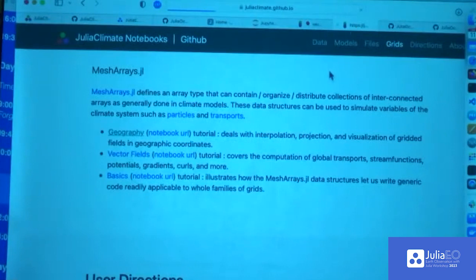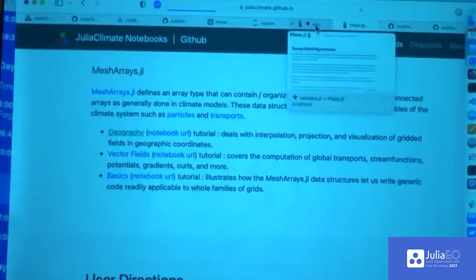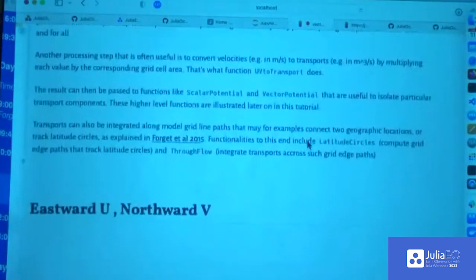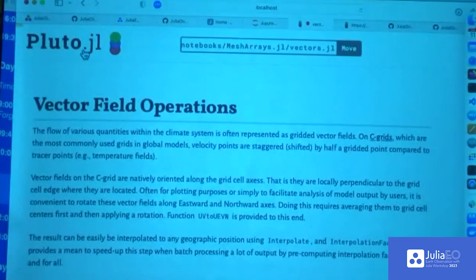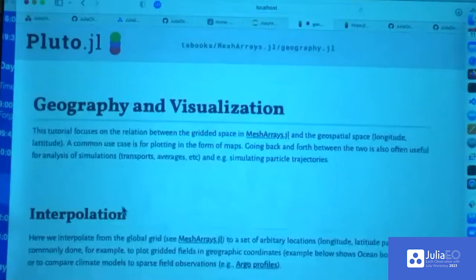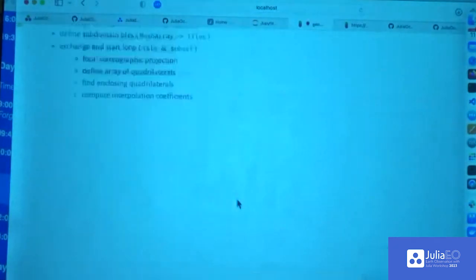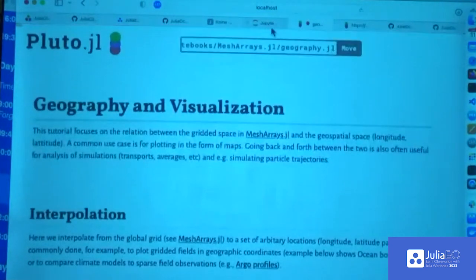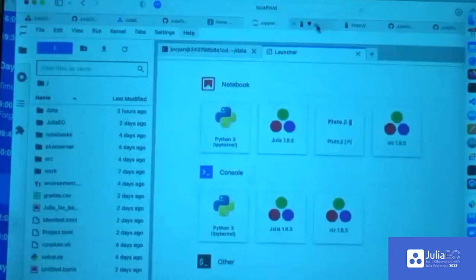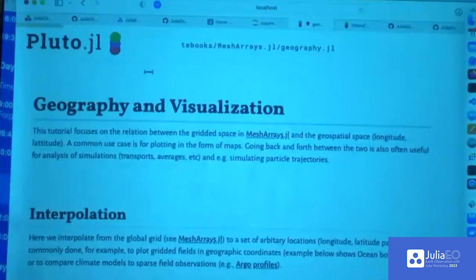We do have here, for those who have not been with us, a Wi-Fi that is relatively slow. So it might be interesting to see if it computes faster than it displays from the URL. Let's see if the geography one did anything. Still computing. Okay, I'll get back to this if we have more time. So you see this little bar at the top. This is showing you the progress in terms of computing the entire notebook. The idea is that it's just going to compute the whole thing and then you can play with it afterwards.